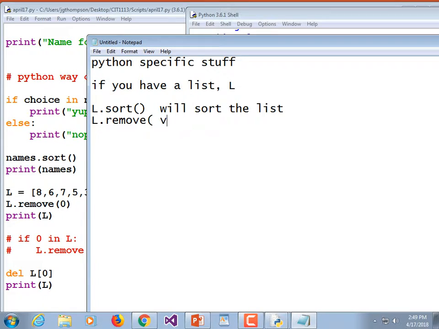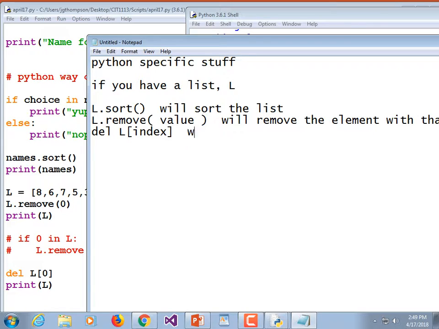L.remove value will remove the element with that value from the list, and then delete L subscript whatever your index value is will remove the element at the specified index.